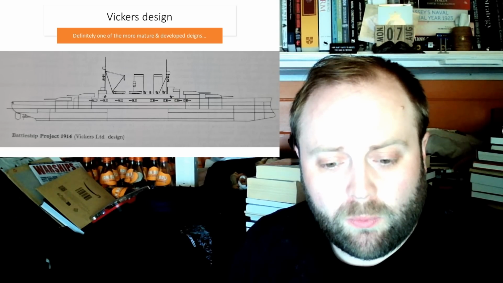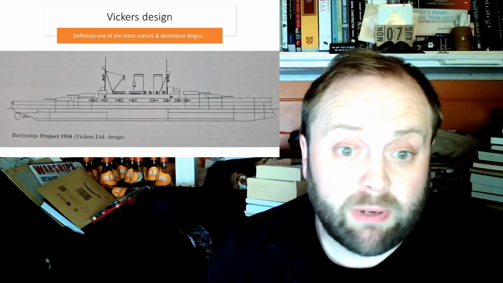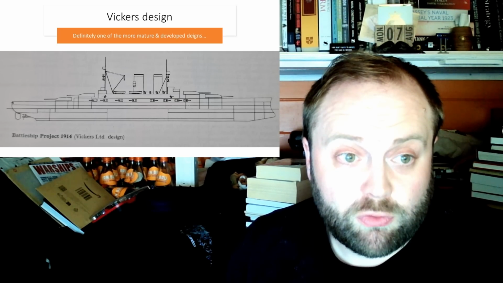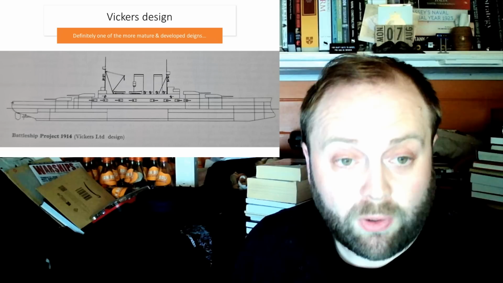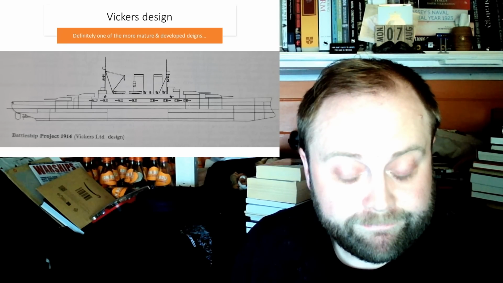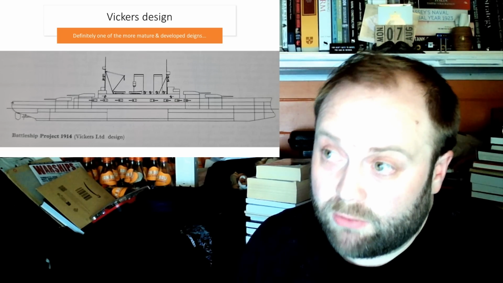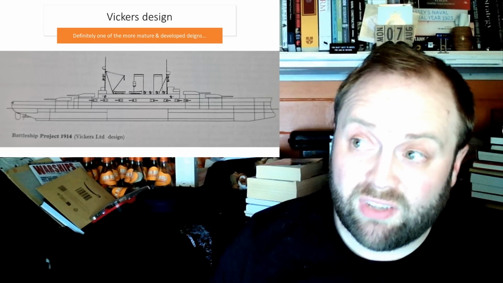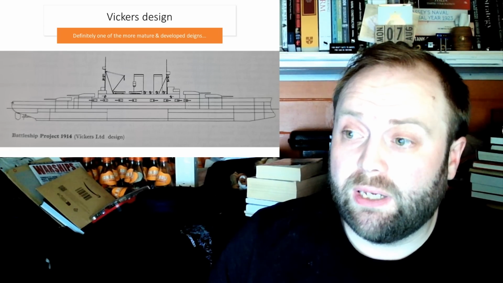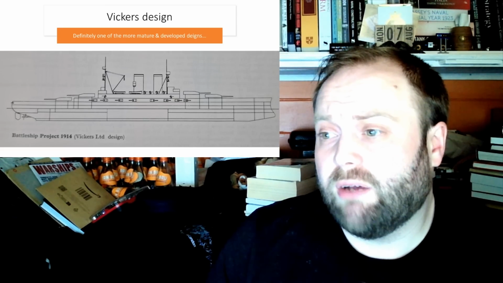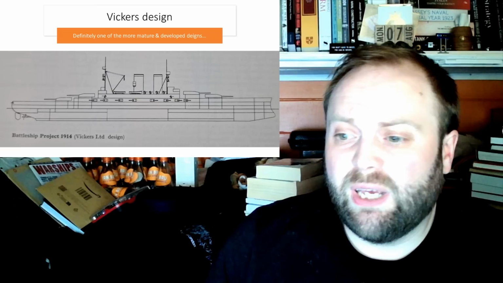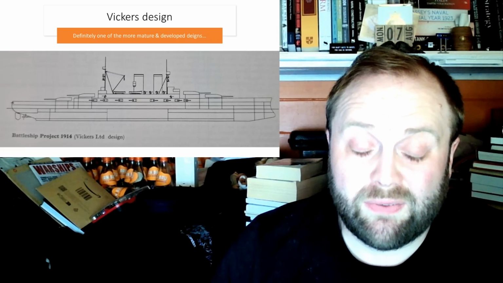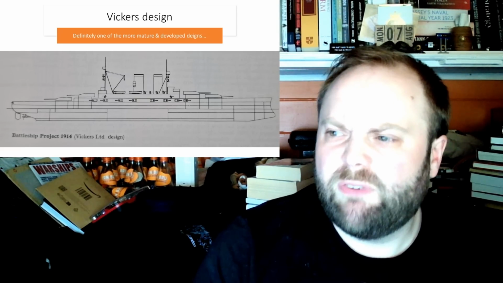So it's got to be laid down 1911 time. The question becomes, are the first two laid down in the UK, or are they laid down in Germany? Now, if you think about the German construction program, in 1911 they lay down Seydlitz, and they also lay down Koenig, Grosse, Markgraf. So they lay down 4 ships in 1911. And that does, to an extent, max out their yards, but it is theoretically possible they could get another one in.